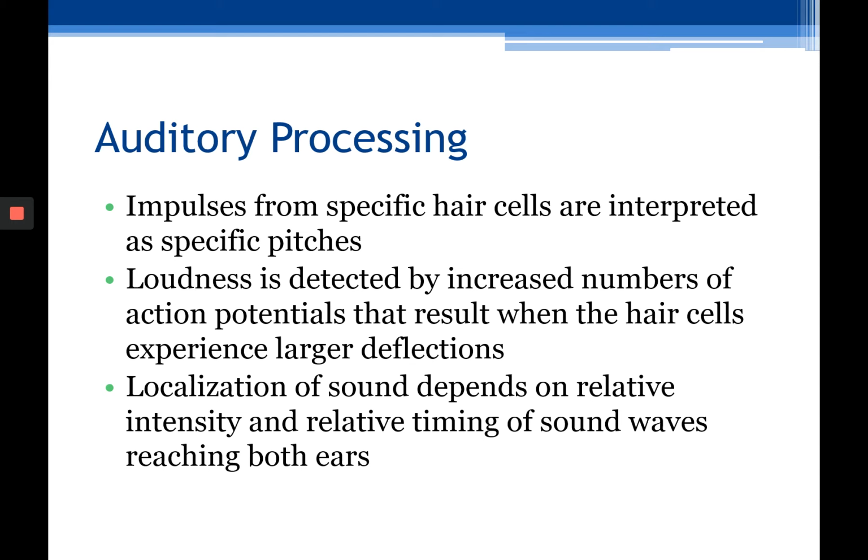Next, we're going to talk more about auditory processing. Impulses from specific hair cells are going to be interpreted as specific pitches. Loudness, again, is detected by not only the number of action potentials that result when the hair cells experience larger deflections, but also the amplitude of the signal that was detected. There is a localization of sound that depends on the intensity, but also the timing of the sound waves and how they reach both ears.